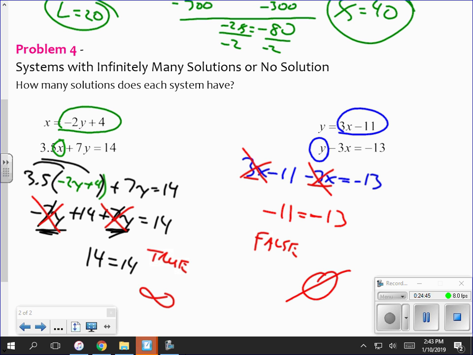Usually what happens when you're solving these problems is you get an answer. You get x is some number, you get y equals some number. 90% of the time, that's what happens. Once in a while, you get one of these too. If it's a true statement when you're done, everything works. If it's a false statement when you get done, nothing works. Okay, and you're going to have a couple of these on your homework tonight.